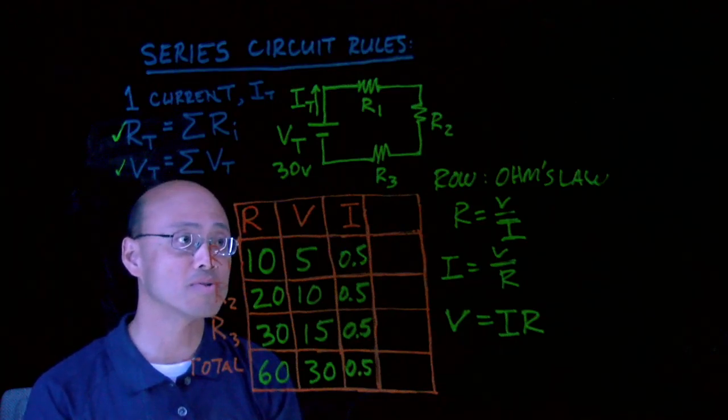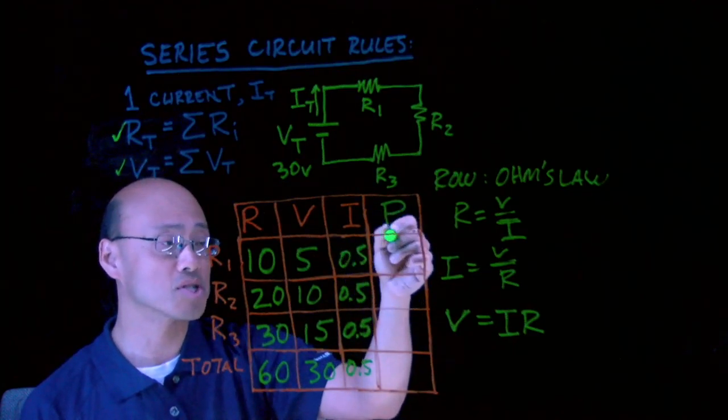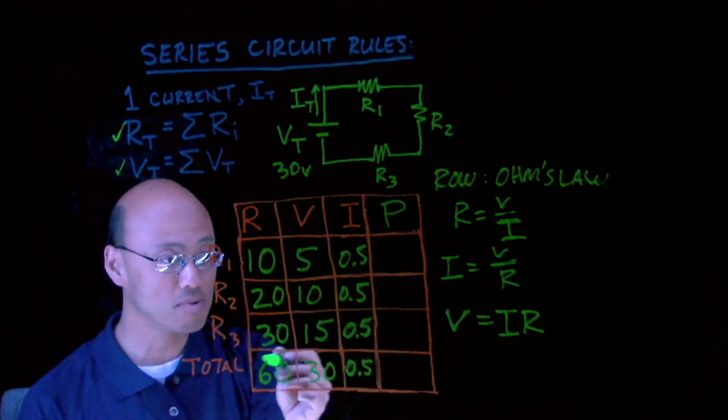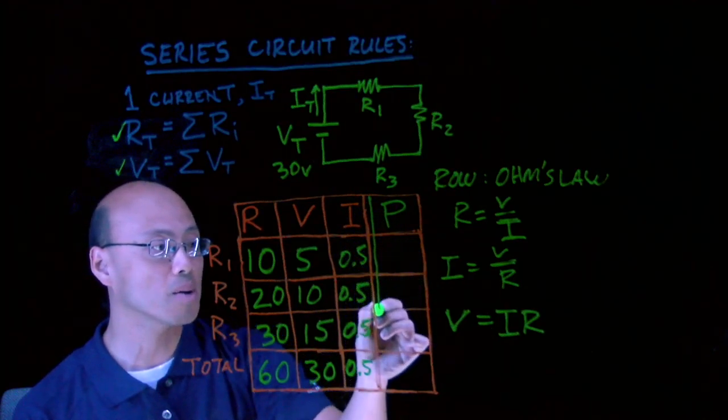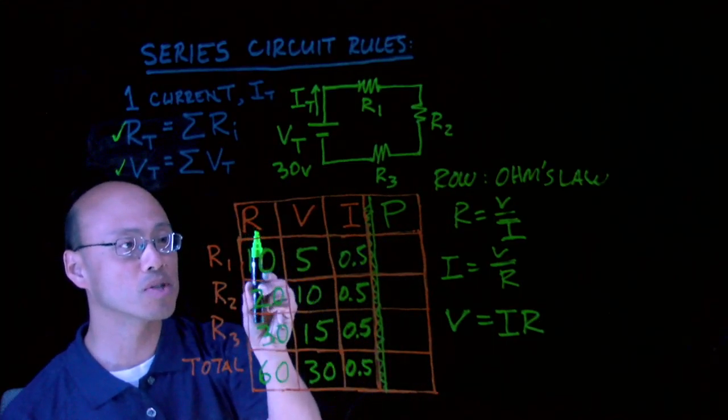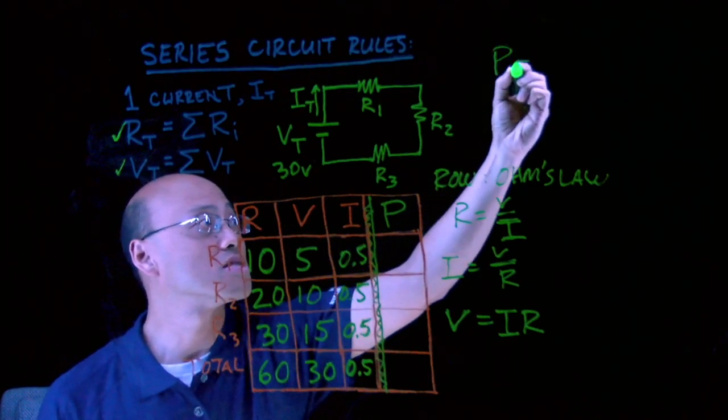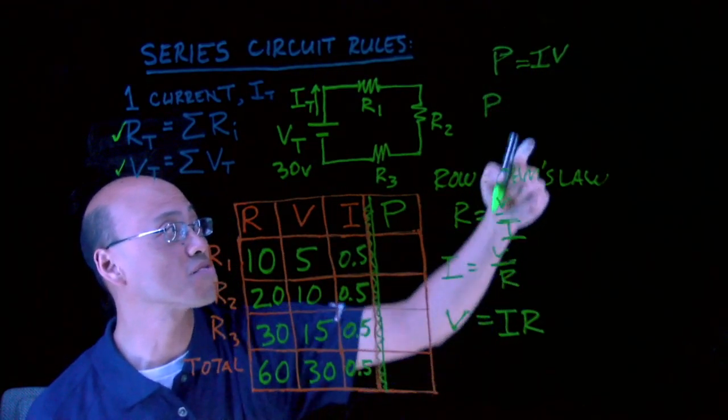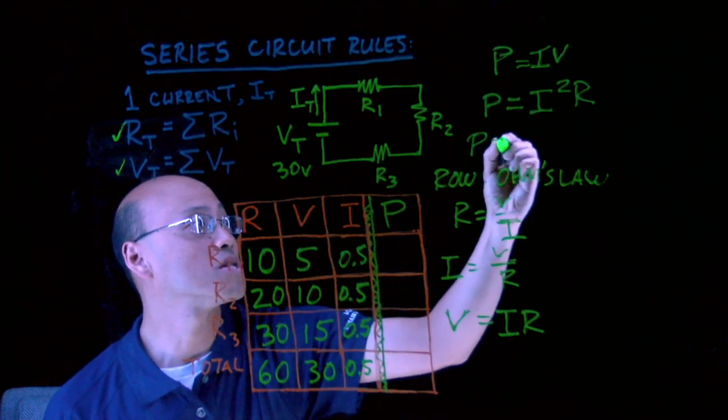The last thing I'll show you is what we do with this last column. We'll often do power. So, when we talk about power, we just have to use the equations for power to fill in this column. Now, the reason we put them in the table is because that way you have all the information right in front of you to calculate power. But it's best to think about it as its own, like, appended column, in a sense. So, that way, when you're looking across and you're trying to figure out when you can apply Ohm's Law, you're really just looking at these three rows, right? R equals V over I. The power equations, you could look them up, just look in your notes, but power is equal to IV, or if you substitute in any of these for any of those, you get a couple more variations. You could have I squared R, or power is equal to V squared over R.